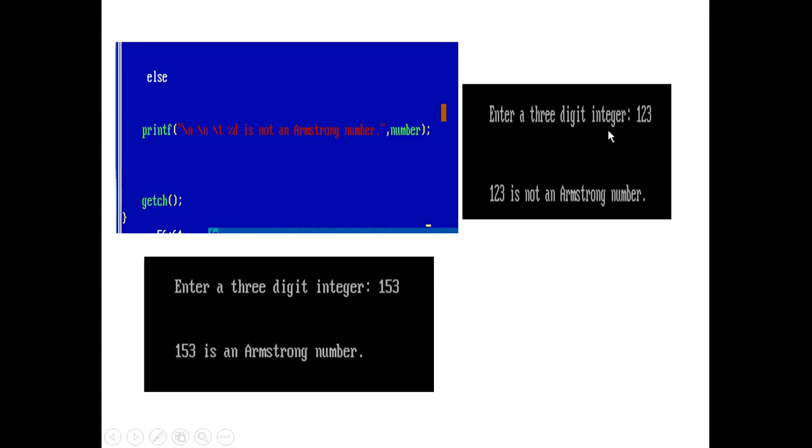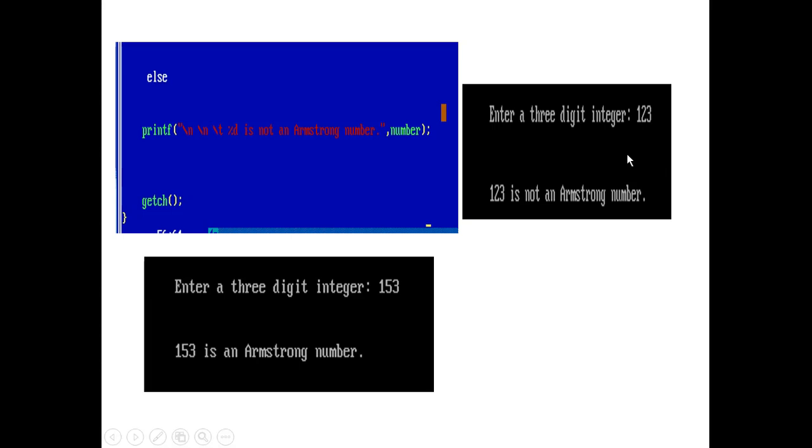So add these values. An Armstrong number means if I enter a number from the keyboard, and the entered value equals the sum of the cubes of its individual digits. Here I have entered 123 as a number, and cube each digit, that means 1 cube, 2 cube and 3 cube. Add these individually, and check whether the resulting value is equal to the entered value or not.